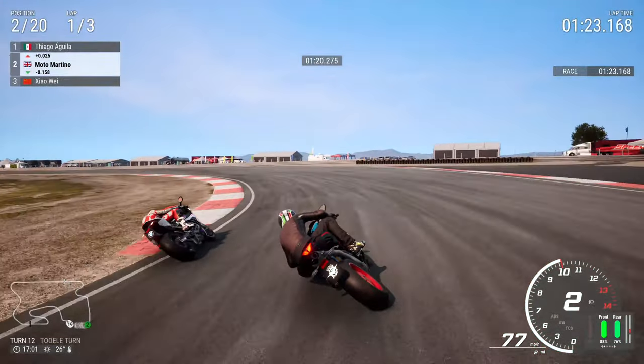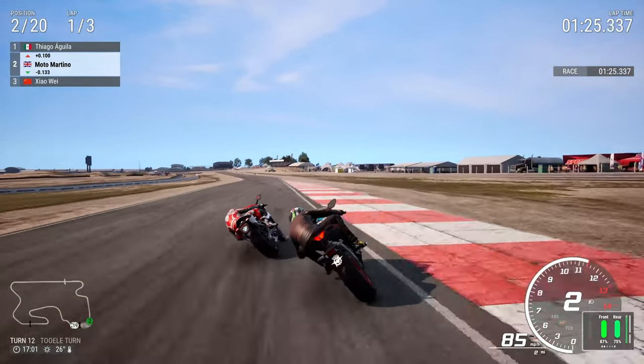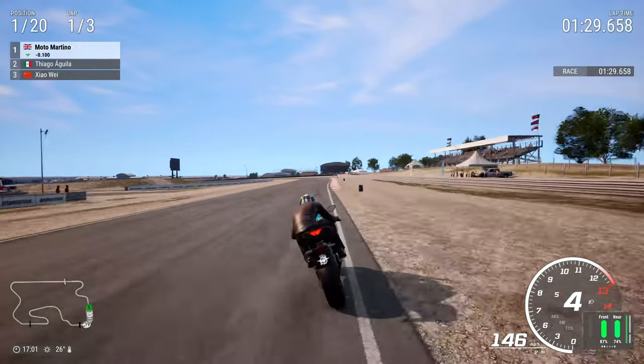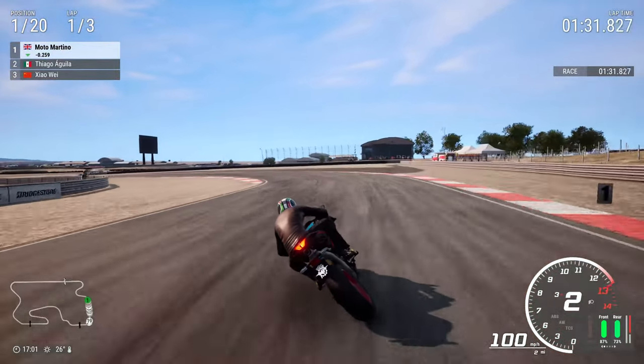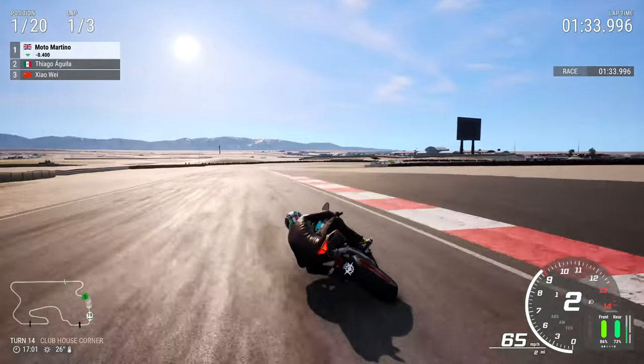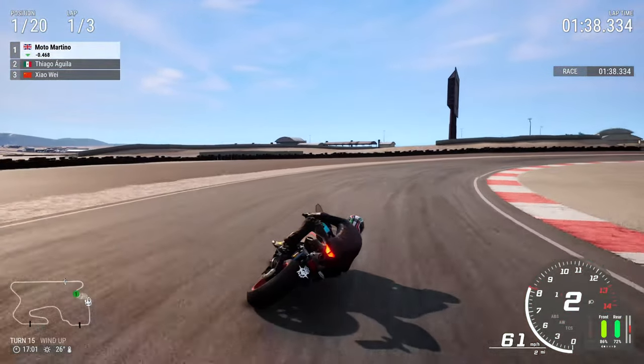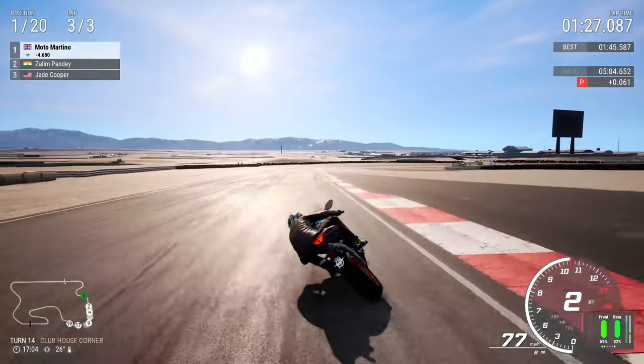We did cut through at the chicane where the AI won't use the curbs and we're allowed to, and by the end of the first lap, we were in first anyway, so we made a fairly decent go of it on a bike that didn't really want to play. But you can see as I'm going into corners, it's running wide, I'm getting on the gas.